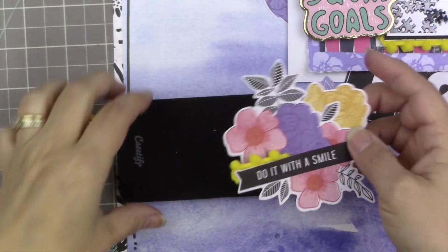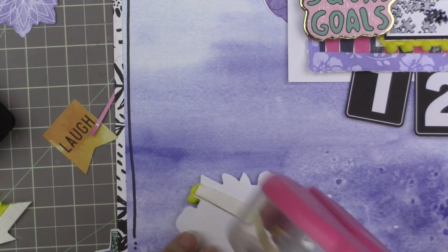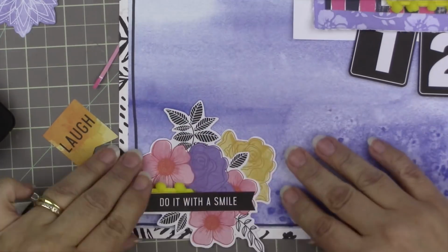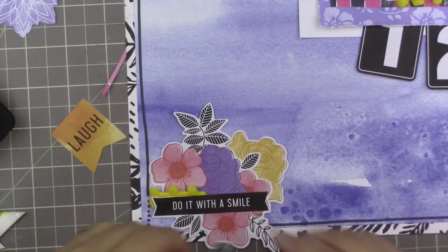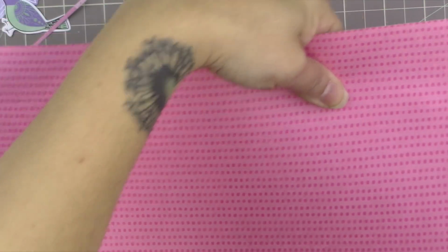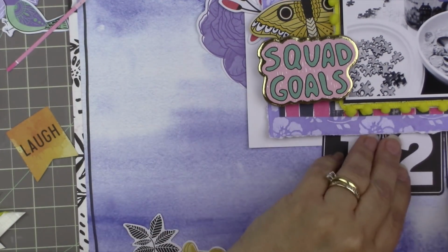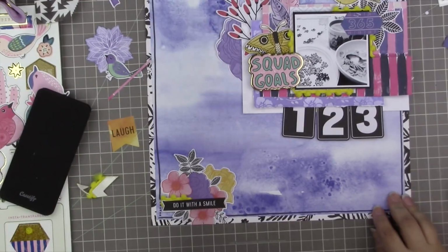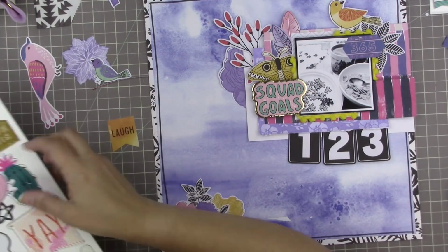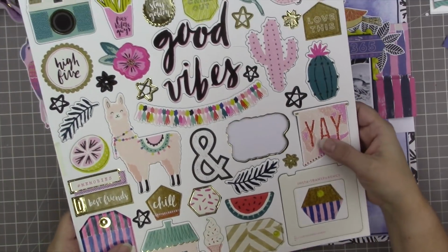Just a little bit of trim on the back corner of that banner, the far corner of that banner. And now I'm going to glue the whole die cut to this bottom corner. And again, those dots in my outlining serve as an anchor for this cluster. I didn't know what was going to go here, but I knew that I'd put a cluster in one of the corners, so I just left one of the corners with those dots instead of an outline. I used to do that all the time when I first started scrapbooking, and I rarely do it now, so I decided to kind of do that again.